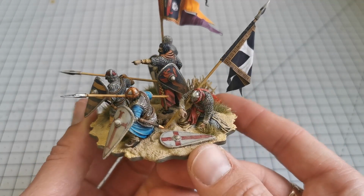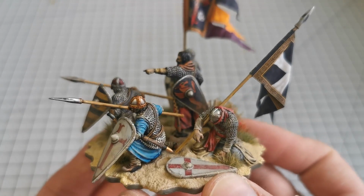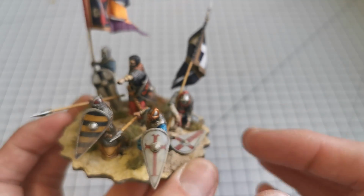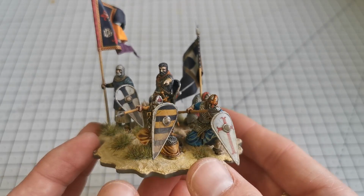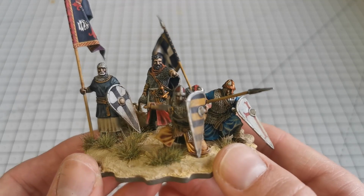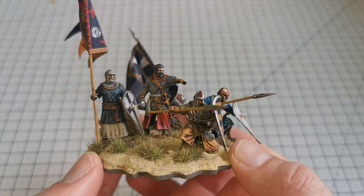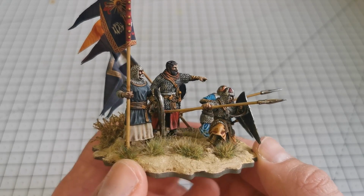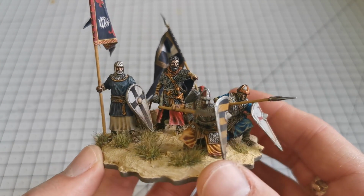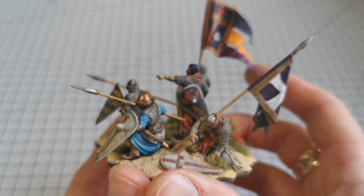It's been built up using exactly the same basing method as I used in my previous basing video. All I've done is I thought a little bit more on this one about placement, and below the ground form here I just used a bit of milliput just to create a slight rise, so you've got that nice platform for the general to sit on. So there we go. I'm just really pleased.